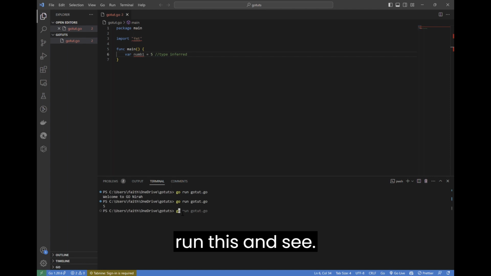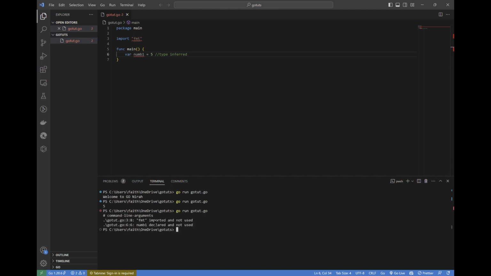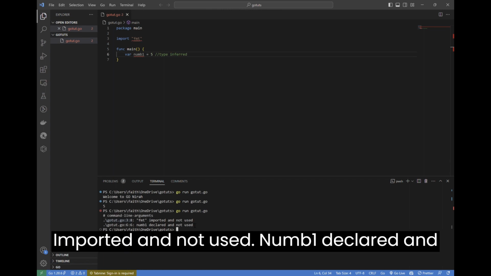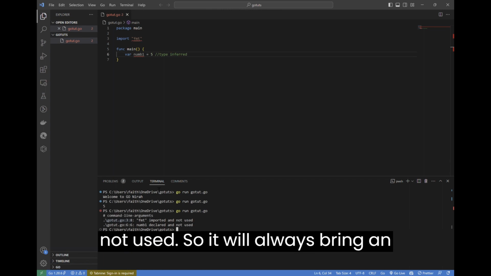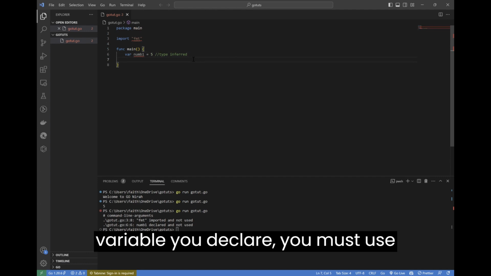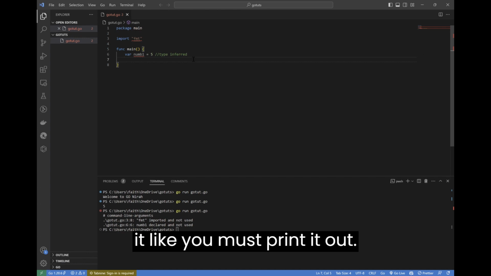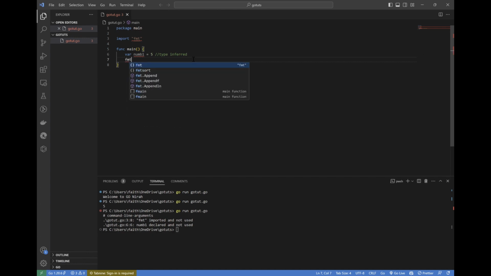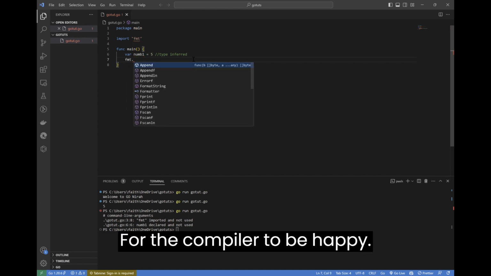Let's run this and see. You see? Imported and not used. Number1 declared and not used. So it will always bring an error. Remember, whatever variable you declare, you must use it. Like, you must print it out for the compiler to be happy.